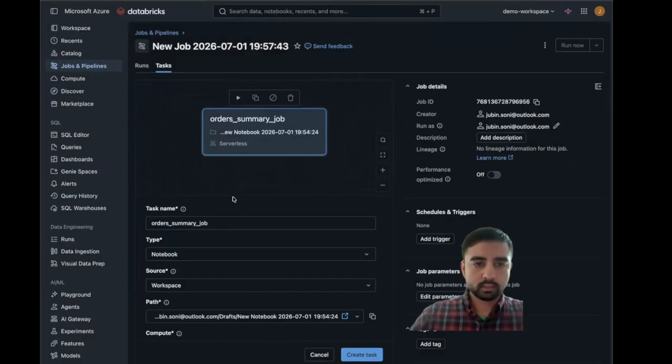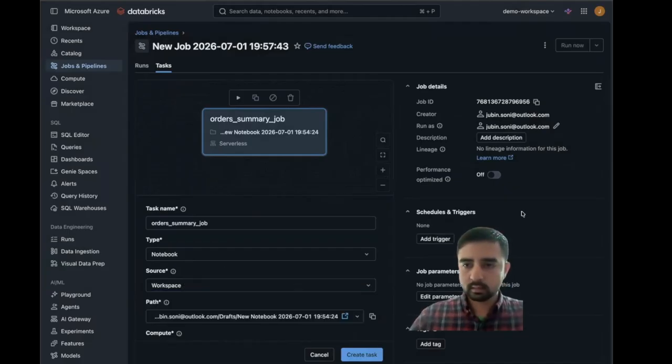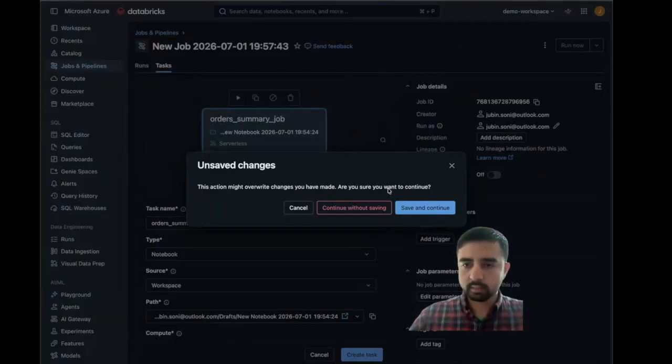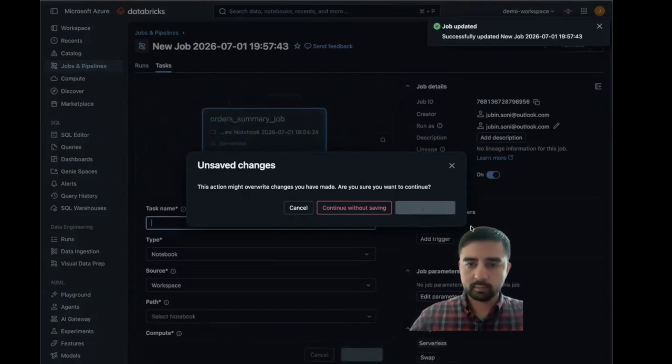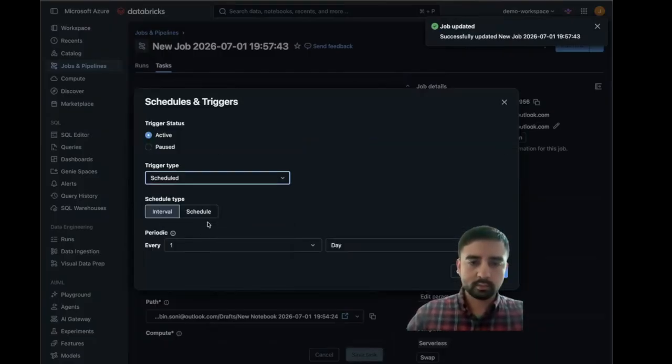Then we will click create, and we will run. Source is the workspace, and we can also schedule triggers. We have some unsaved changes, so let's save it first. This is a schedule trigger, so we will schedule an interval.